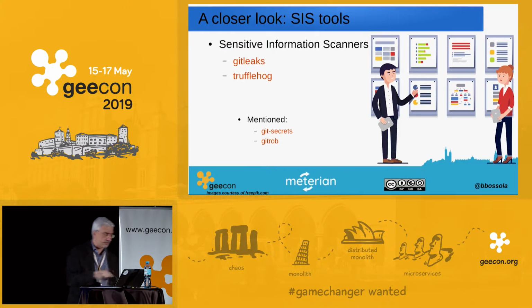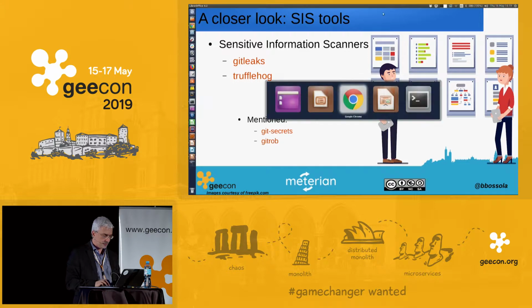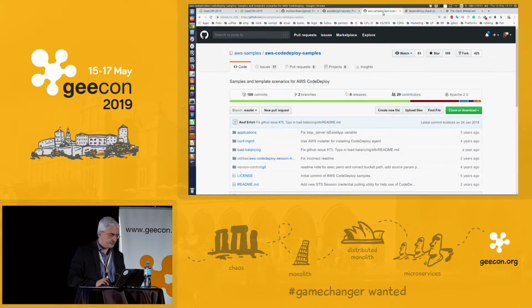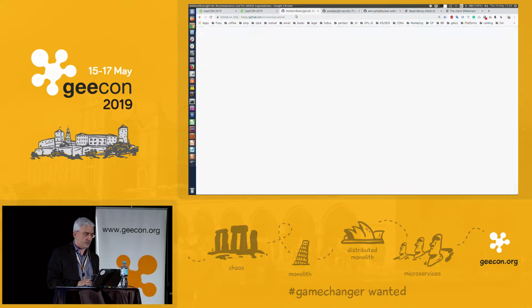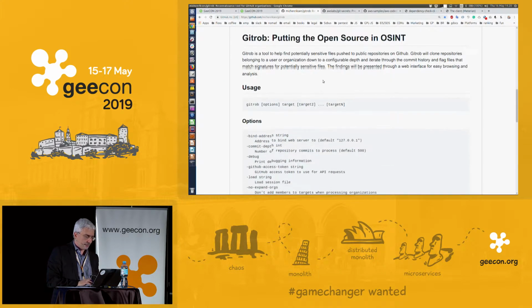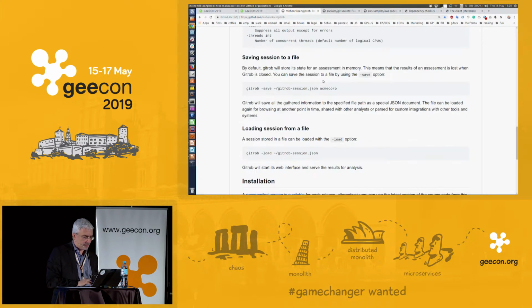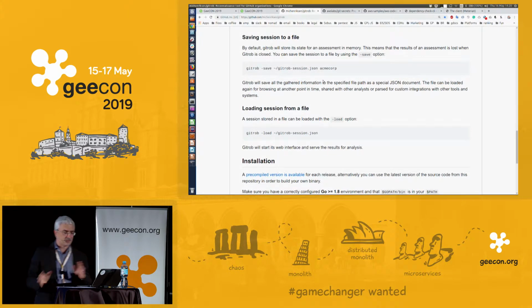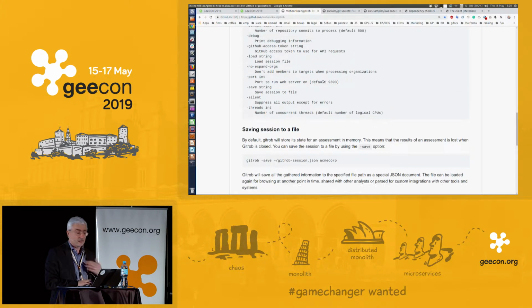Let's have a look at a couple of tools which I like. One is GitLeaks, and the other one is TruffleHog. But before we do that, there are a couple of other tools you might want to look at. GitRob is basically a scanner, but it doesn't have the best results, so I'm not going to demo this one, but it's a good one in my opinion.